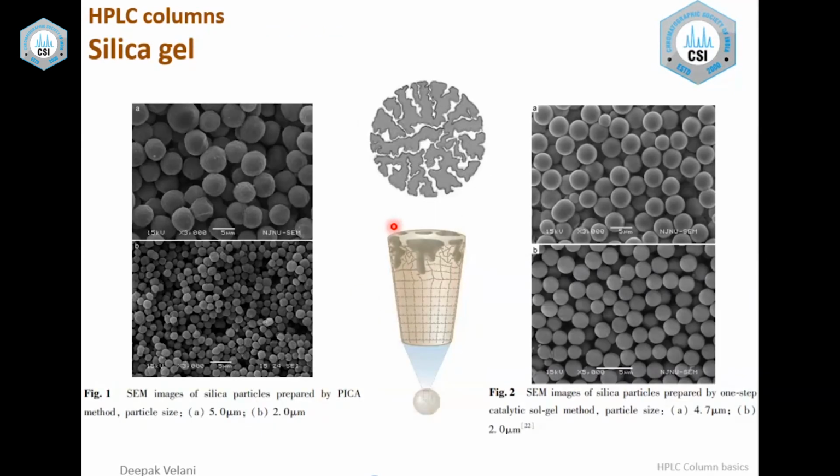This is how the silica looks, and these are the improved versions of the silica. And you can see this is a vertical section, then this is a cross section. This is the porous. Silica is highly porous. That is very important. With so much high porosity, with high surface area, because of the porosity, it bears the pressure of 400 bar to 1200 bar. Nothing like silica is available in terms of stationary phases or stationary base phase for HPLC. So you can see the techniques which have been developed have given very good surfaces.